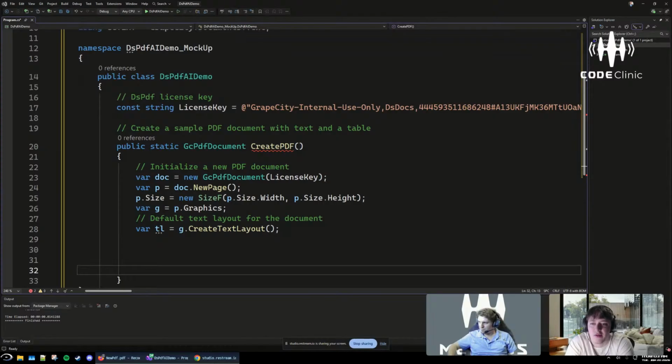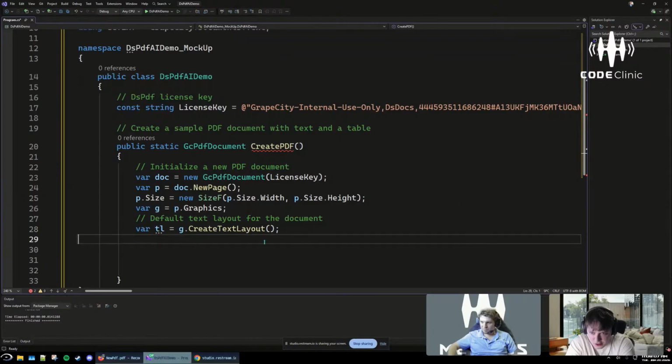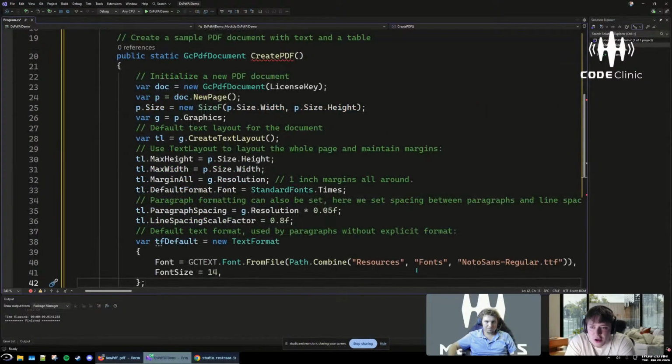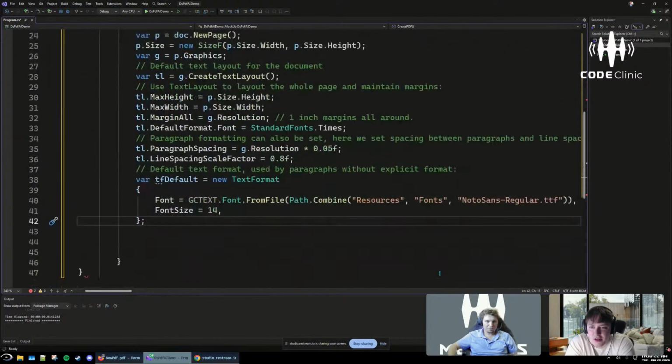And we also want to have a text layout. And this is what we're going to use to kind of handle all the font information and settings that we want within our document. So we'll have a couple different text layouts as we build this along. So with that text layout object, you can see that we're setting the max height and the max width all based on the page parameters we set earlier.